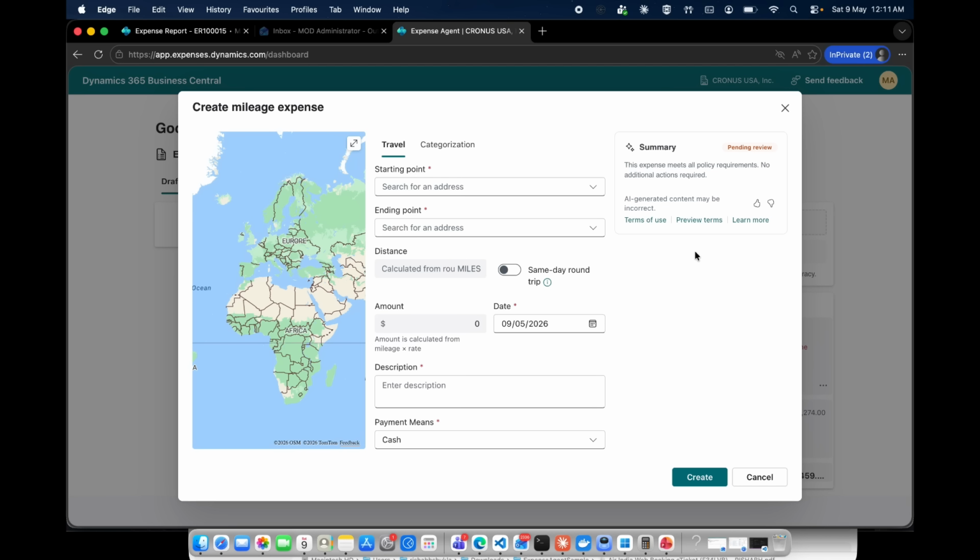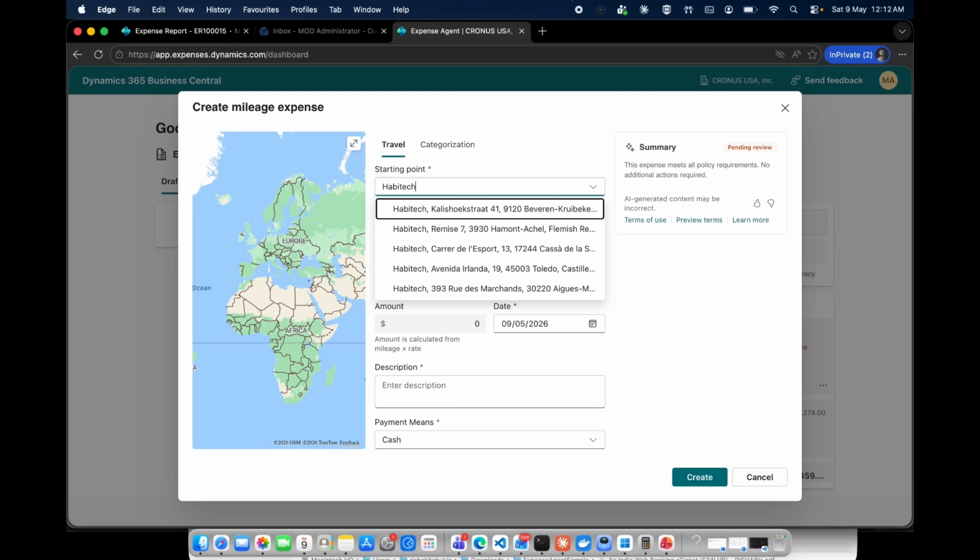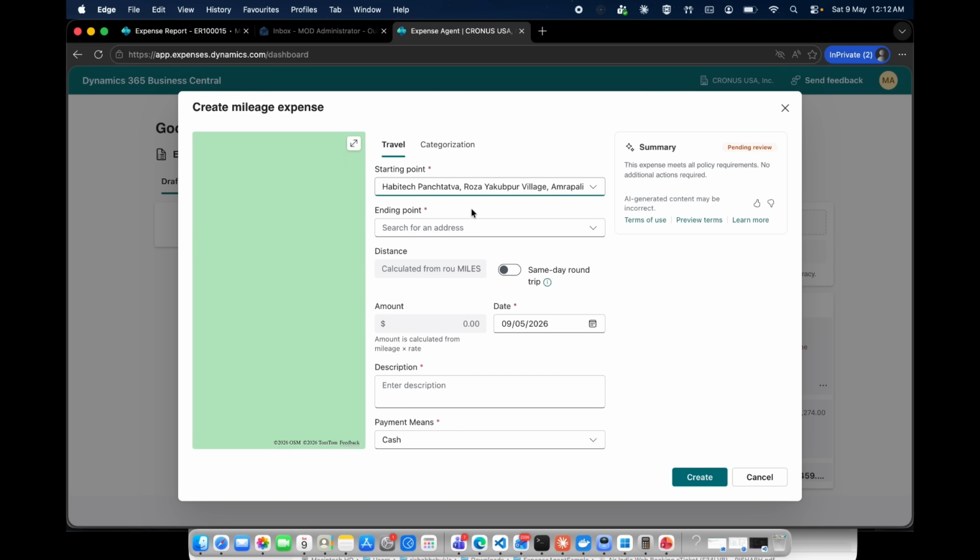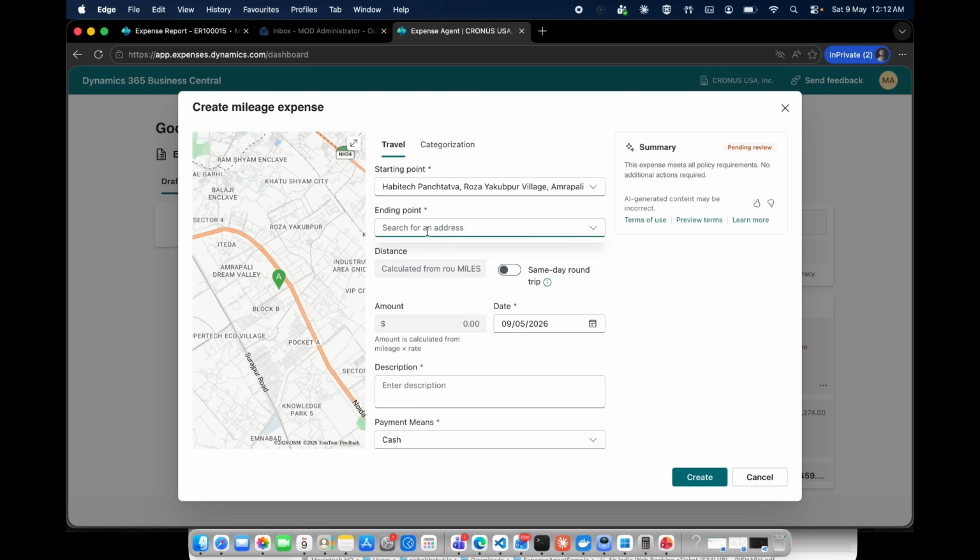Okay, so I would like to create a mileage expense, and that's something which is also pretty neat. So let's see. I went for my visa application to do all these things, to go to North Asia. And for that, I would like to submit my expense to my organization.